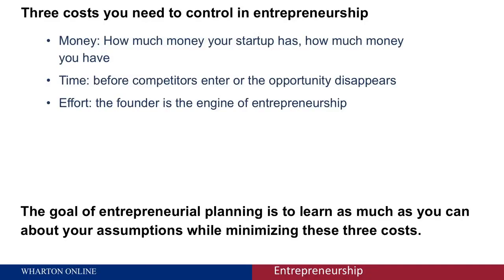There's actually 3 different costs you have to worry about when you think about what assumptions you're testing. So the first is cash, how much money your startup has, how much money you have. This is an overriding factor in many startups. It's obviously a point that we'll talk about, and we'll talk much more about how you raise money, how you spend money, how you think about money inside an entrepreneurial venture.